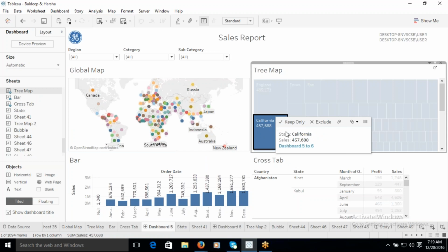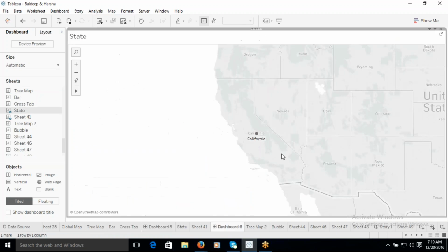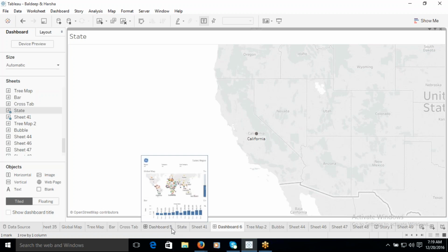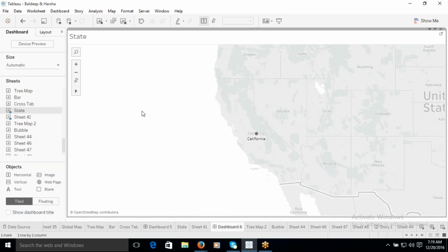If I'm selecting California and going this way, I am in dashboard 6. Now here I want a back button, so that if I click on that button, I should go to my dashboard 5. See how you'll achieve that. I'm creating one new sheet here.